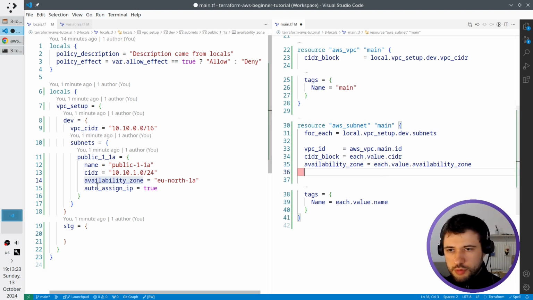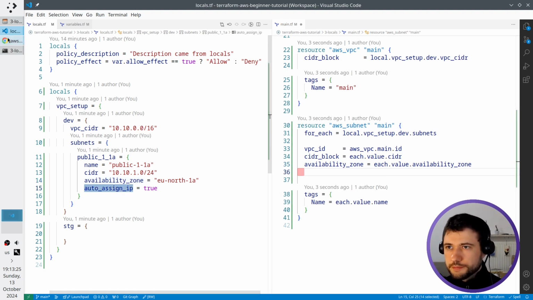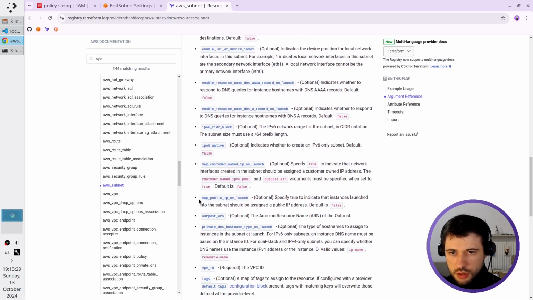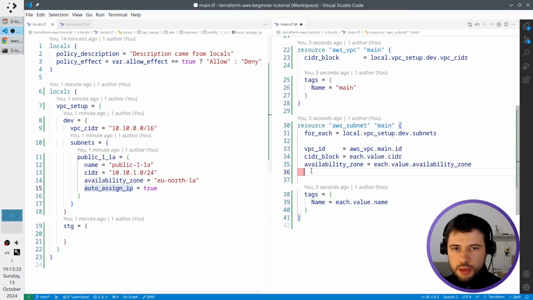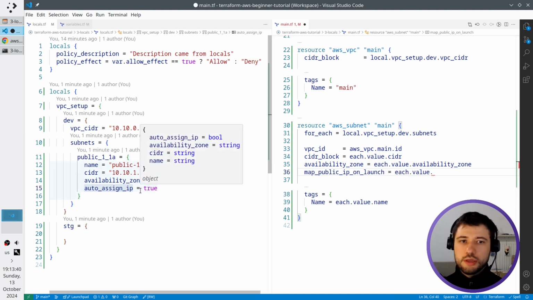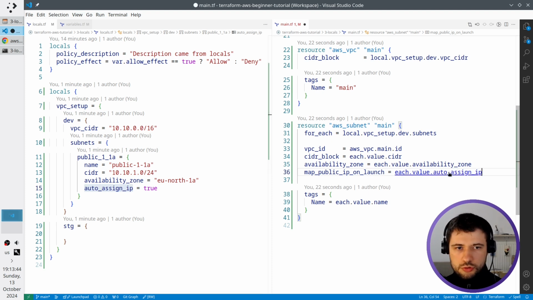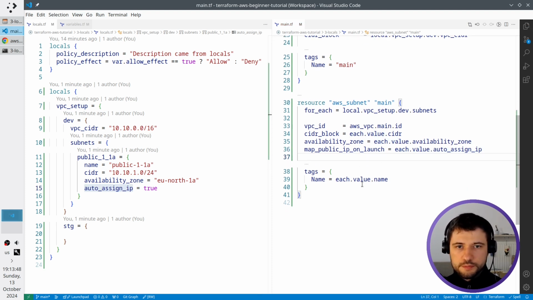And I also remember about auto-assign IP. I search here the map_public_ip_on_launch, copy it, paste it, and it will assign a public IP when an instance in that subnet is created. So I provided each.value.auto_assign_ip.